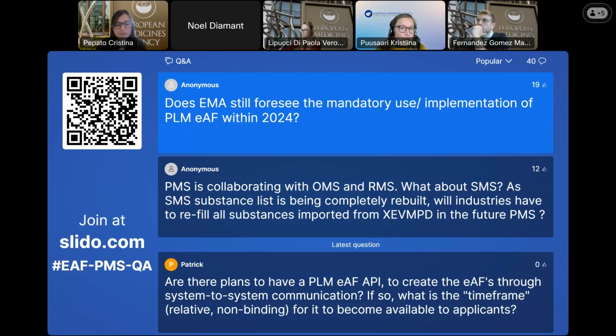But in December, we will have a kind of next update following the PI planning event to see how that work is progressing. Of course, after that, we will still need to allow some time for the users to familiarize themselves with the use of the forms for nationally authorized products, and we will need to deliver all those features and functionalities that are required for mandatory use.